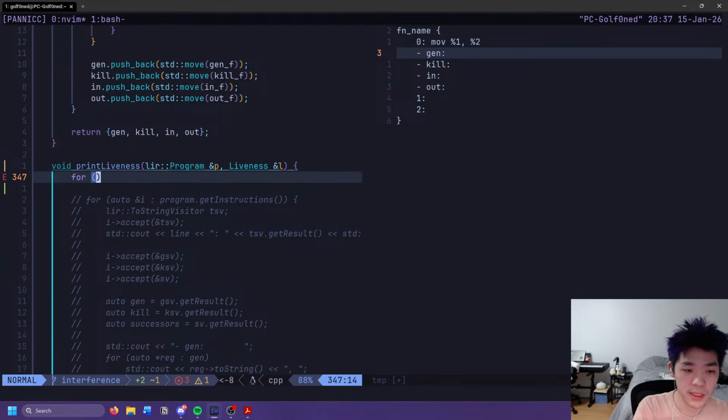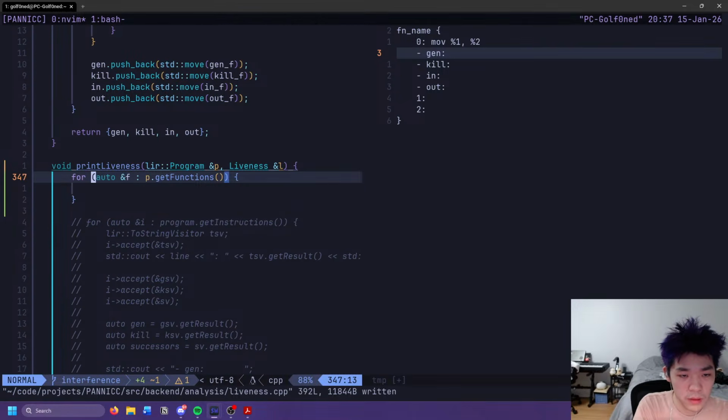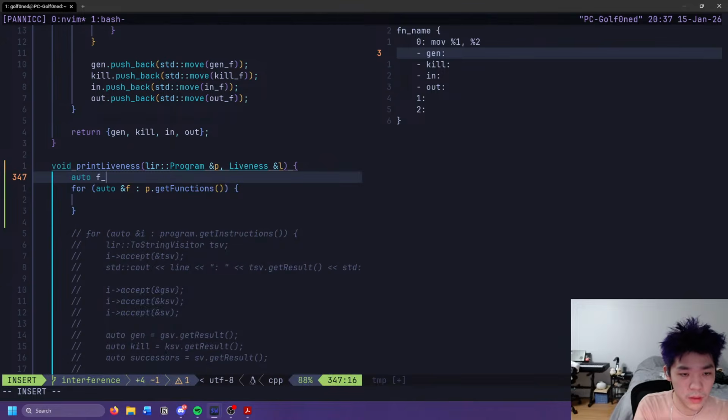Okay, so we want, let's see, what do we do from here? So we want, I guess, a function in P, get functions, this is a dot. We can do int.